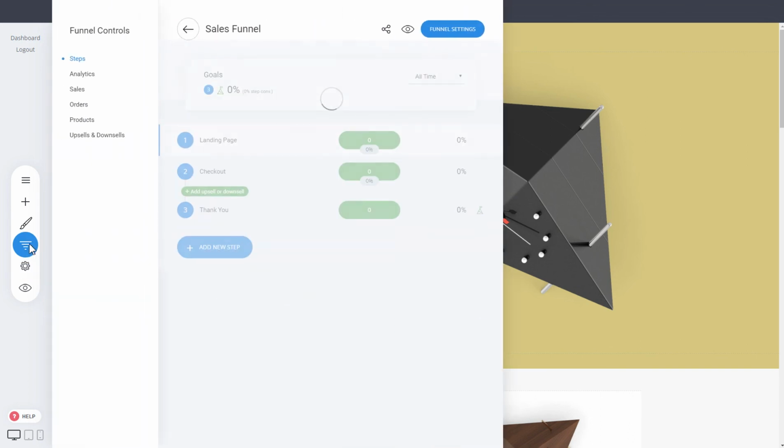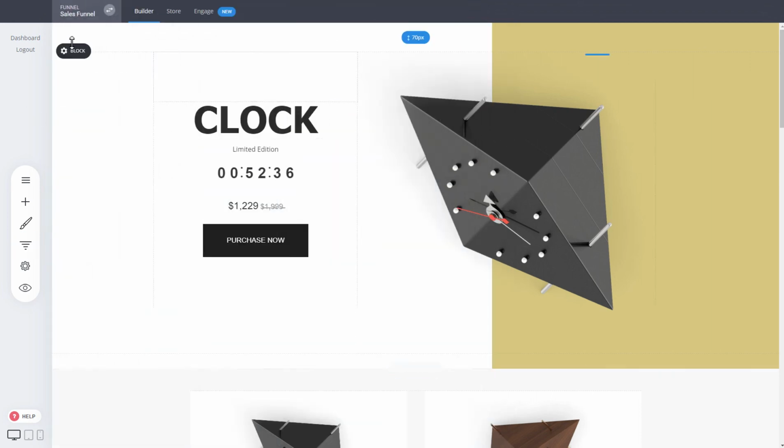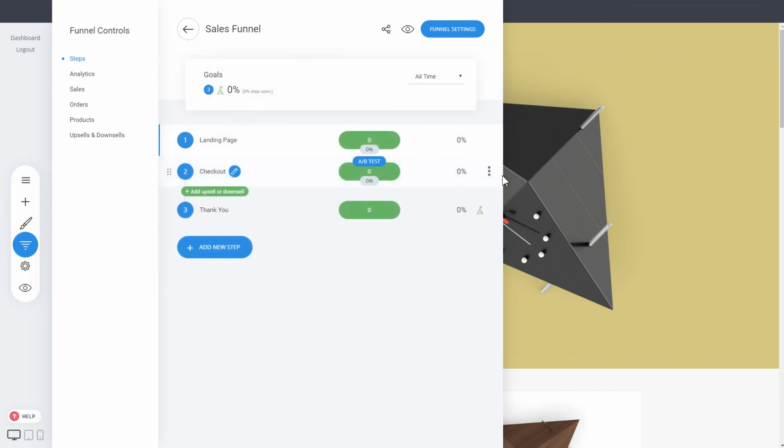And then in the funnel itself, you have the checkout. There you can add another step, which is the one-click upsell and downsell, something that you cannot do usually with a normal website. But here you have this opportunity on top of the A/B testing, the conversion tracking, the analytics. And this is such an amazing way, and you can do for many funnels for you and for other customers that you might have.